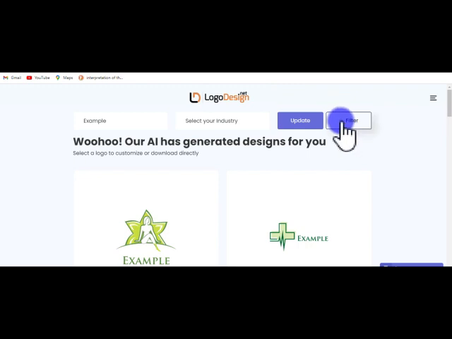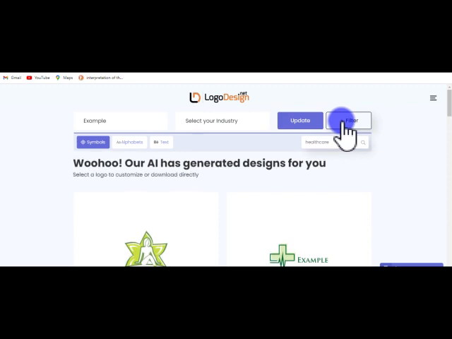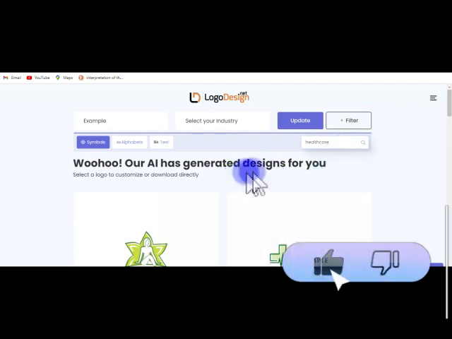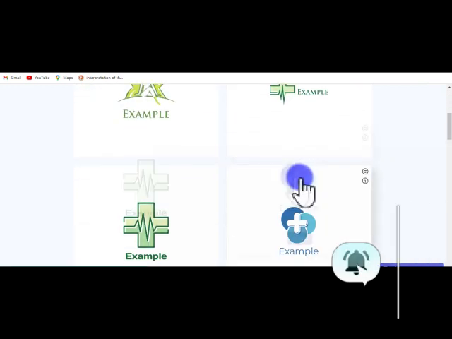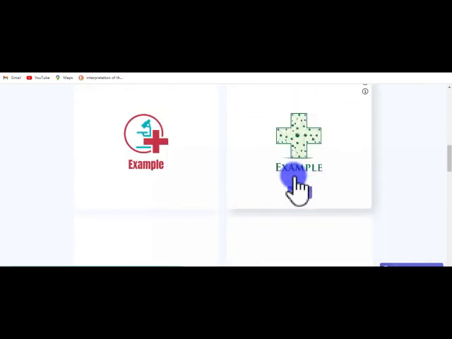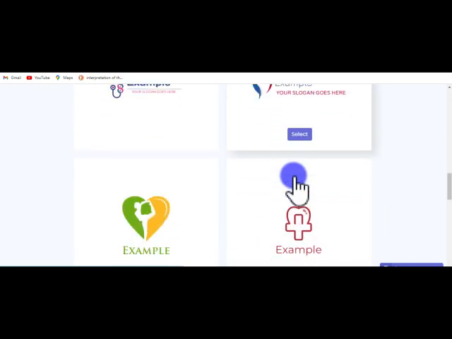When you click on filter, you can change the category if you have made a mistake, and you can still hit search and you will be taken to the displayed results. So you can see that from here we have different designs of displayed results that are related to health.